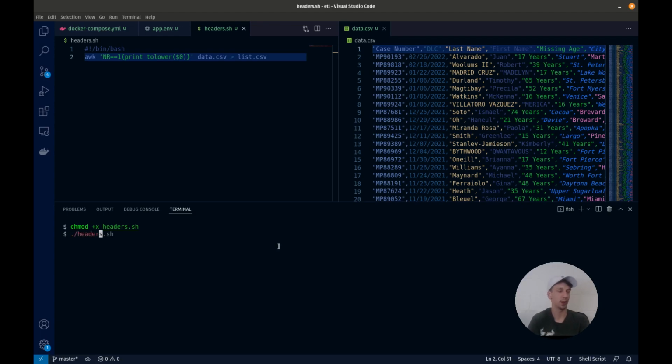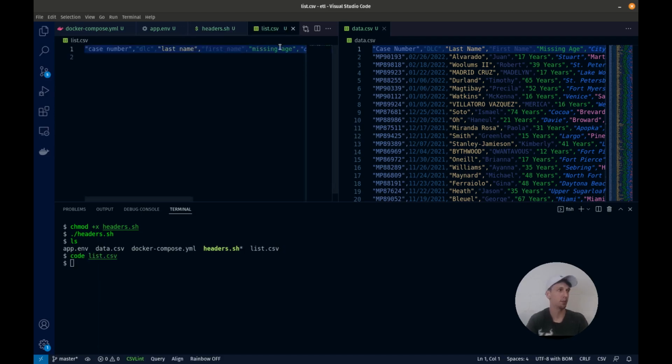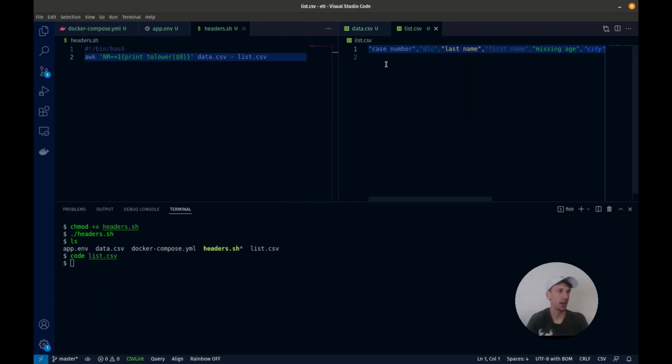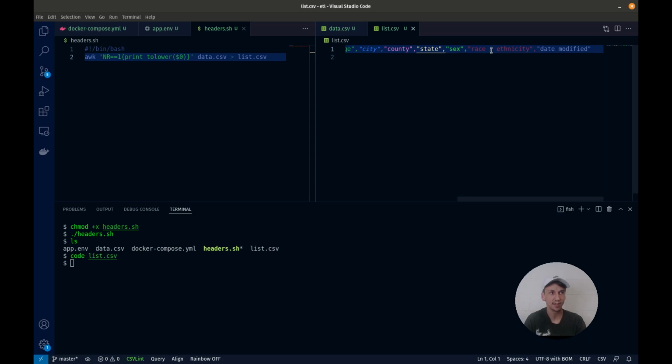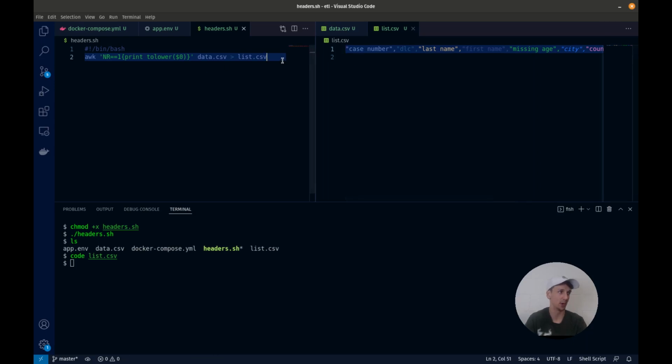Let's list it, and now we have our list.csv here. Let's open it up, and let's pull this over here to our data where that was. And as you can see now, all of our header values and columns are now lowercase. So let's go ahead and remove the space and that slash from here and just have underscores. That would be a great way to translate this to put right into our database.